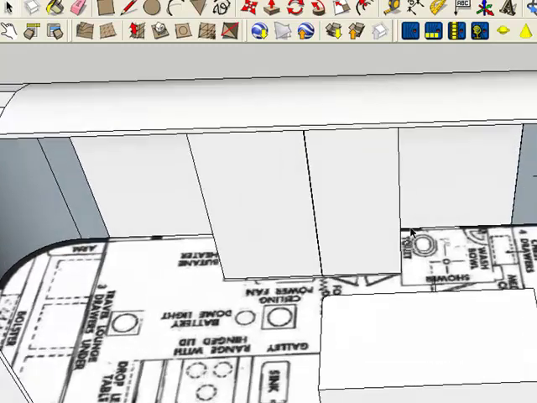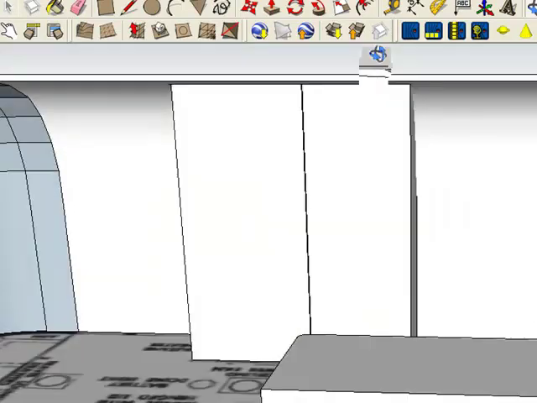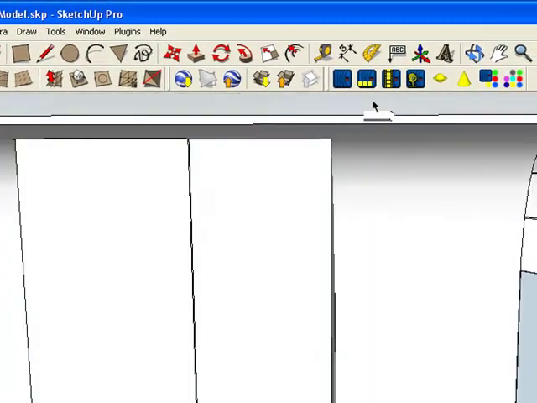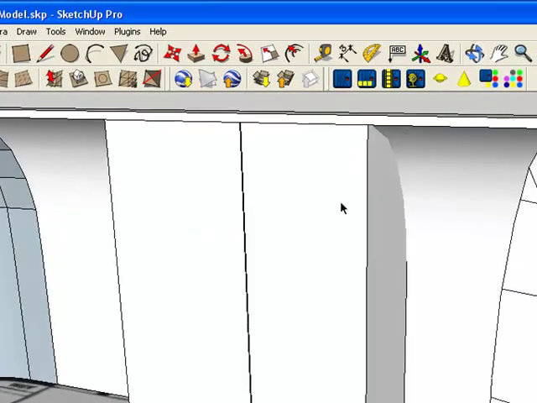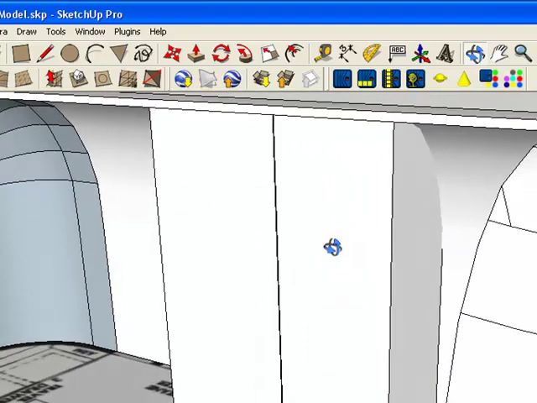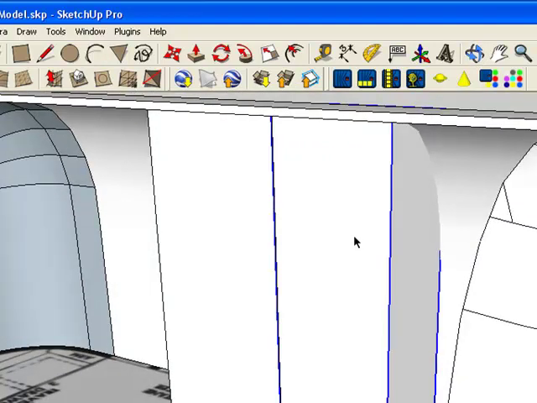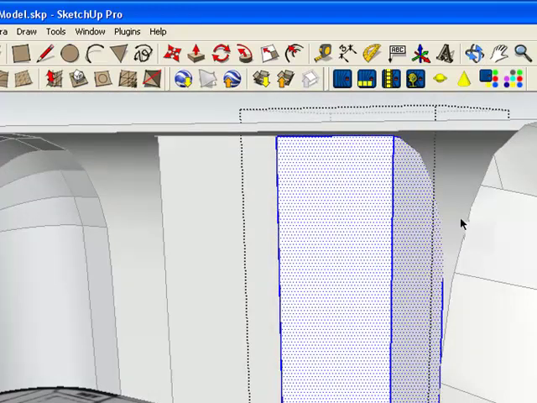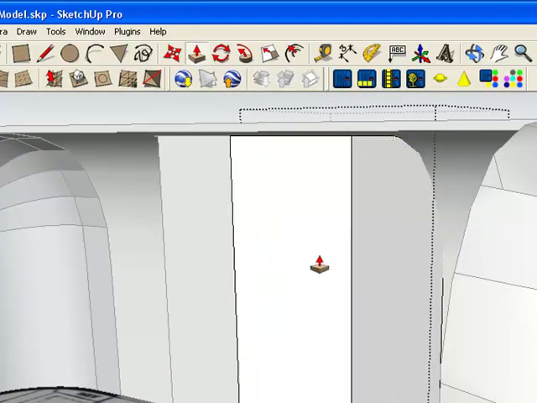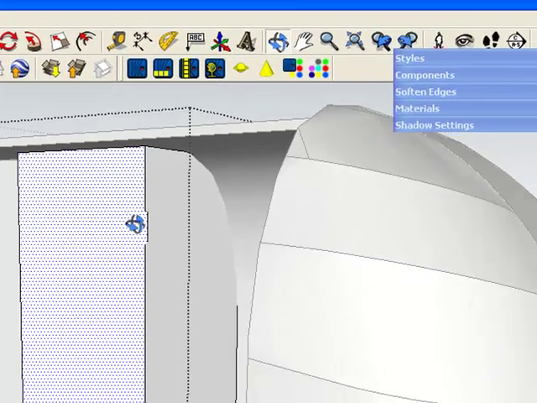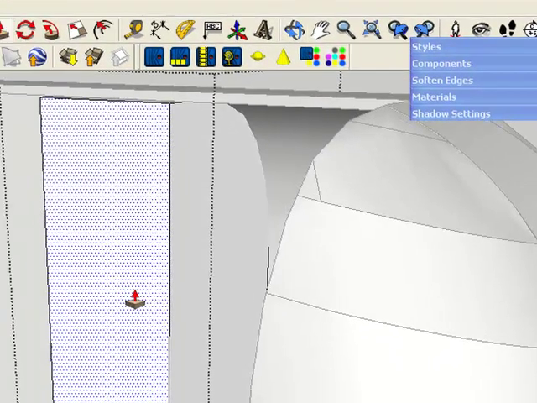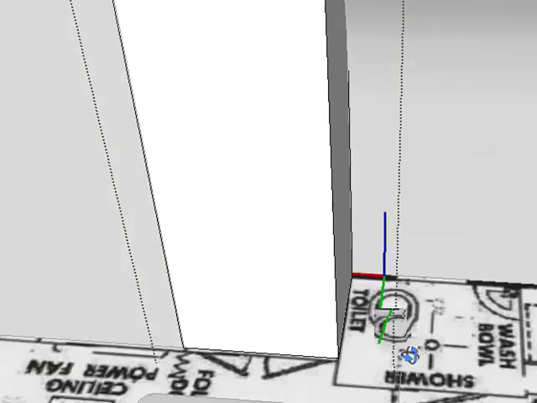We could probably even get the shower space done. It wouldn't fit exactly, but it's going to be close. The problem would be, you see the curve. If we pull this out, it's going to distort the curve. Let me show you that so you can see. Watch how the curve is facing the back of the trailer. If I use the pull tool and pull this way, okay. In this case, it looks like it will work.